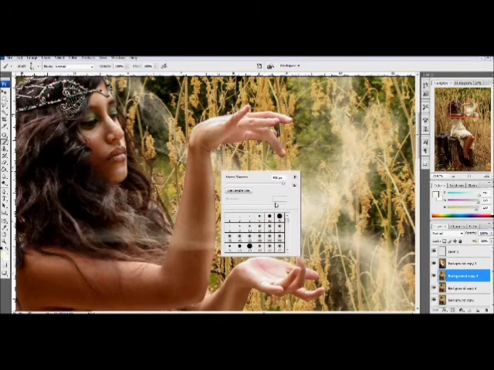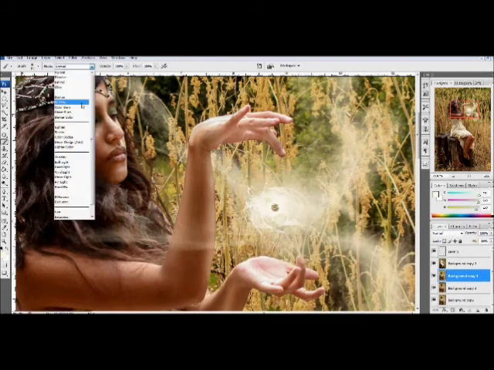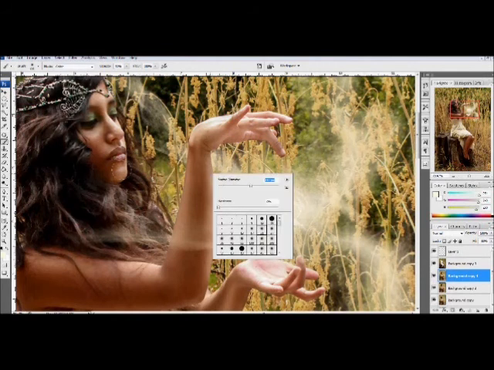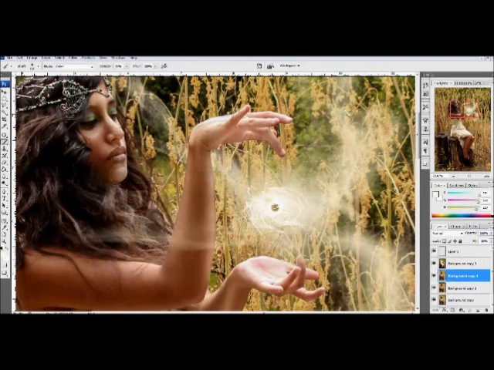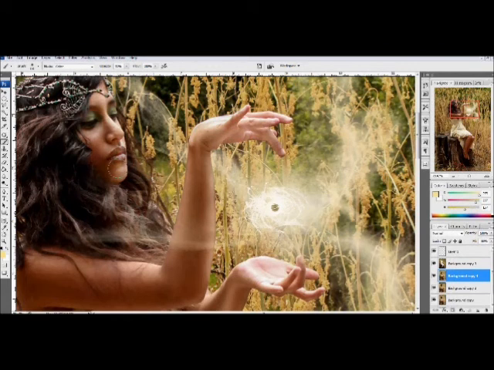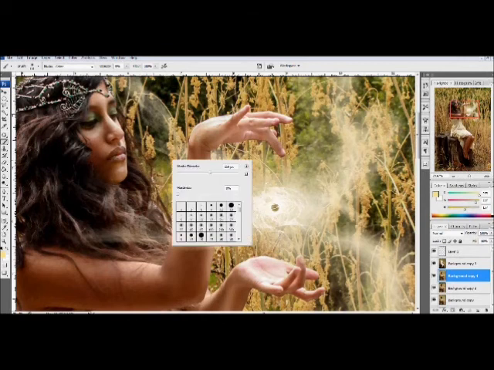This is brush mode, go down to color, opacity to about 31%. It's going to gray it out because her skin is already very saturated. It's very rich and red. So in order to make it look more realistic, you're going to have to saturate the light as well. Just kind of like that. But as it looks funny, I'm just going to lower the opacity to like 5%. And then just go over it a little bit. Right there.